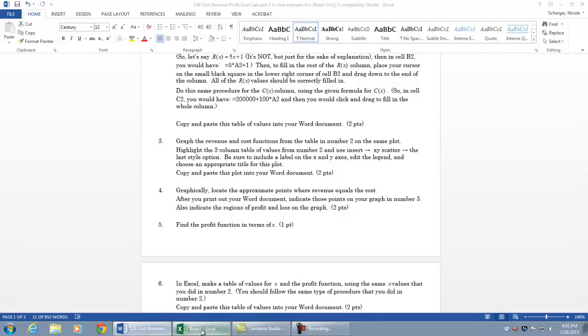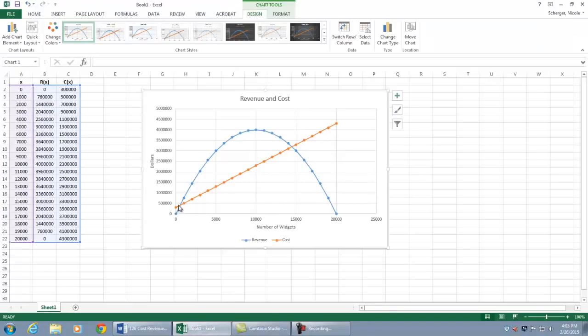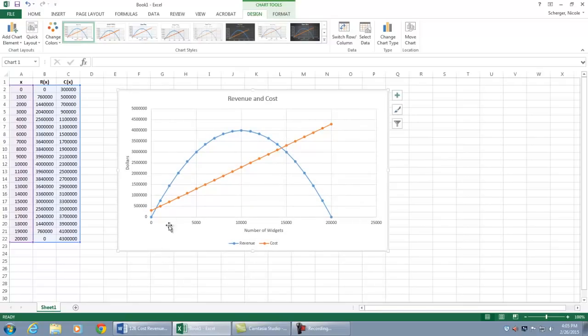So looking back at that graph, I would just with my pen or pencil say there's one place where revenue and cost are equal, here's another place. And now thinking about the regions of profit and loss, well, the region of the center of the graph is where the revenue is greater than the cost.